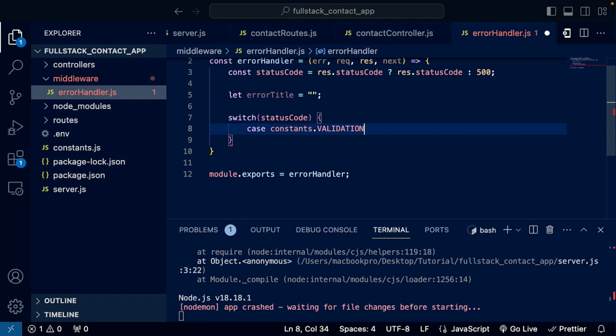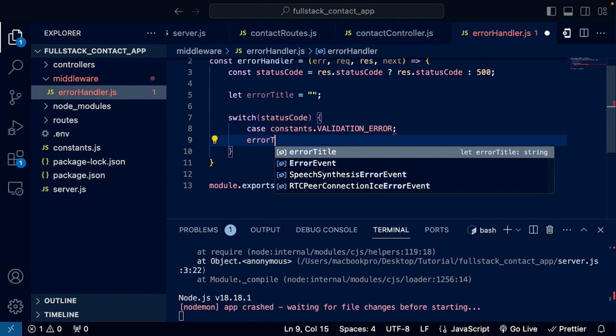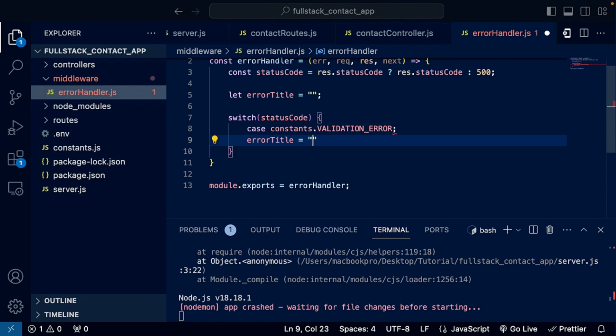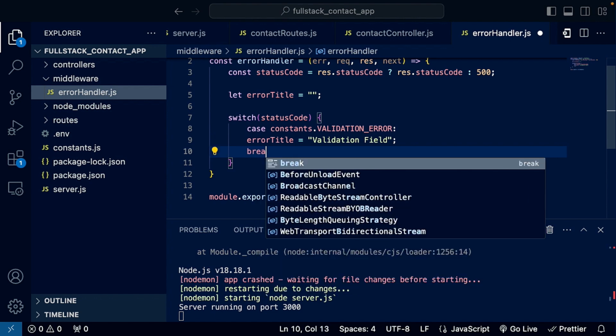So validation underscore error, and in this case I'm going to define the error title, so it should be validation failed. It should be a colon, because we are defining the case, right? And next we have to break this one.